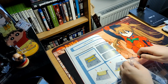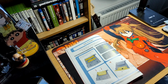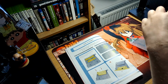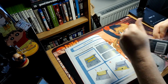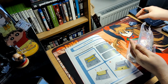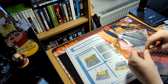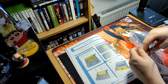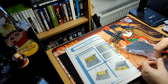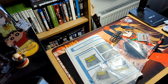What have we got here? So it's another panel with some escape pods. Screw that down, attach that to the saucer. Absolutely simple stuff. In the last video, I thought attaching it to the saucer was going to be quite tricky because the first panel like that attached to the saucer was really hard to do. But I think it was more because of the navigation point light at the front, which was making it difficult for me to get everything in place properly. It could also be the case that when you've got one of them down, it just falls into place really nicely. Who knows? I'm getting caught on my cable.